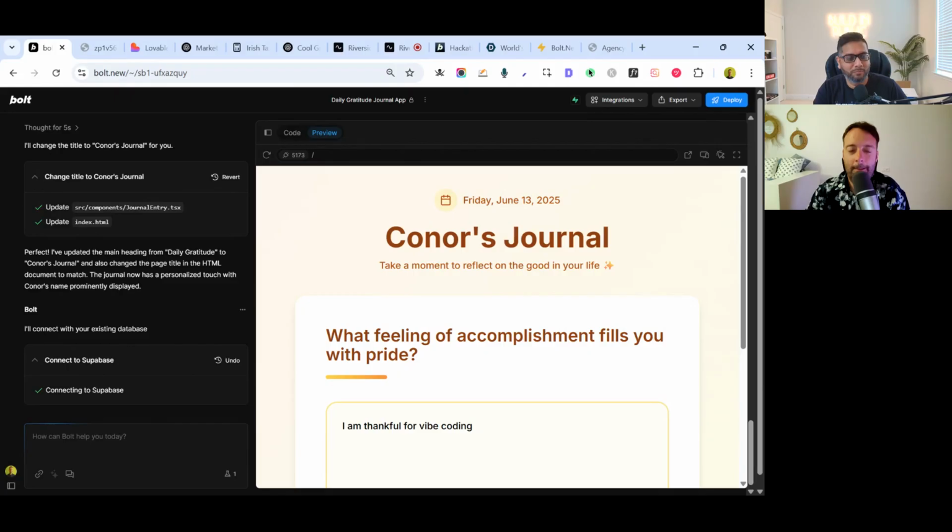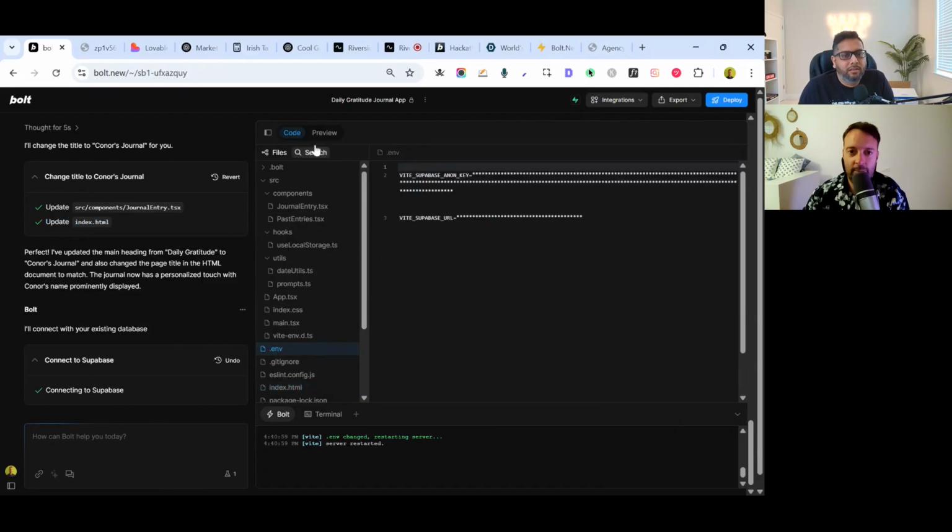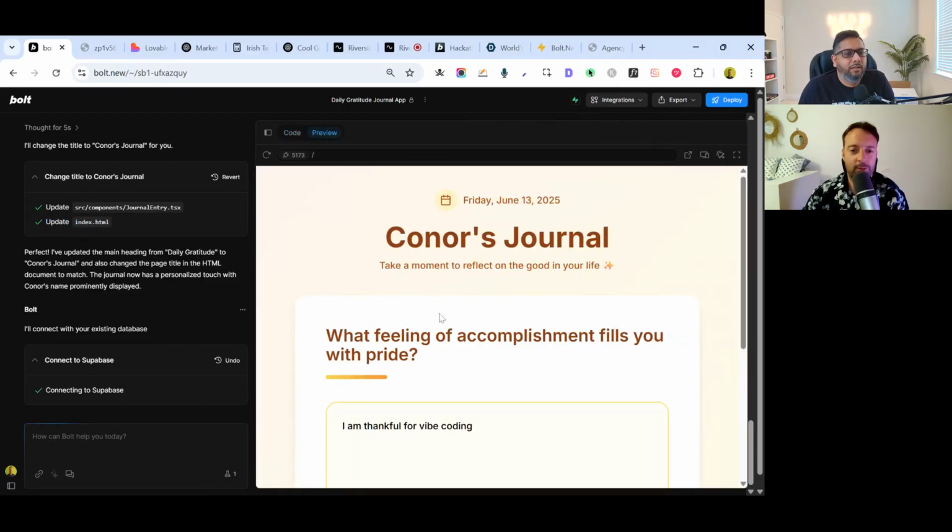The first thing I think about is that you don't really want to use APIs here, because this code runs in the browser, and you need to store your API key safely. You don't want to be storing your API key here. So in that case, we can store it in Supabase as well.